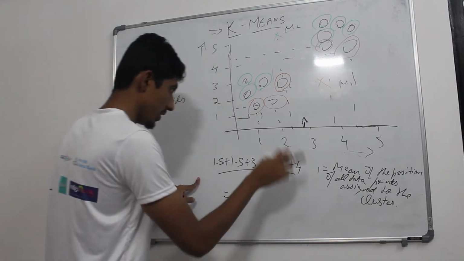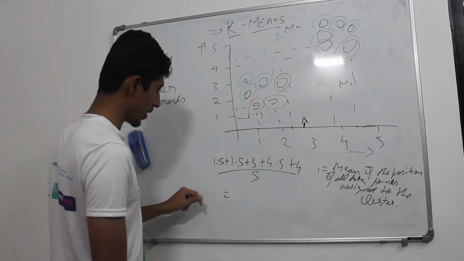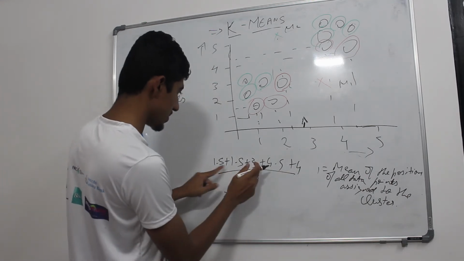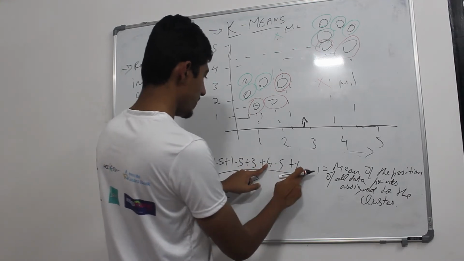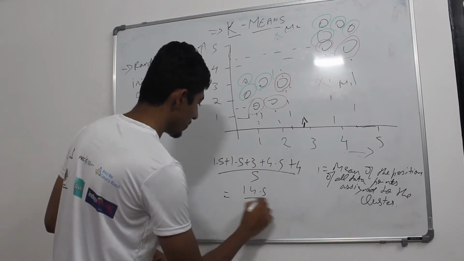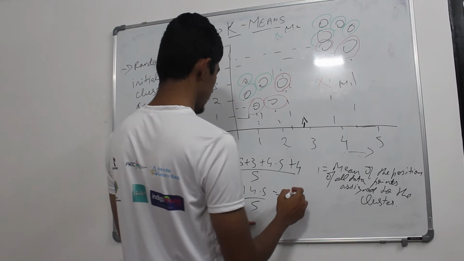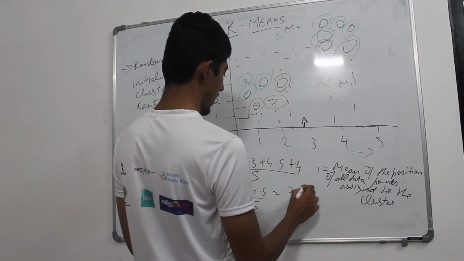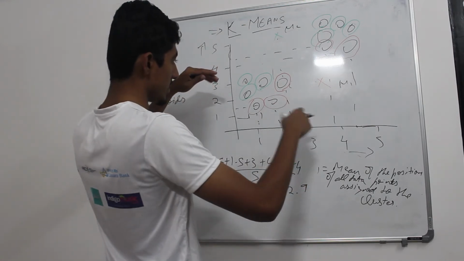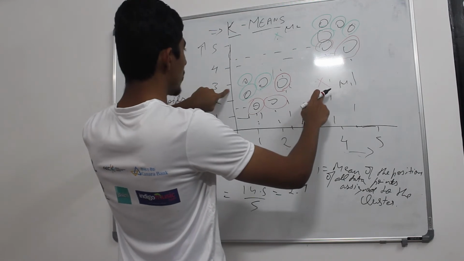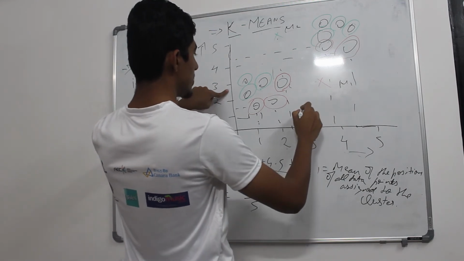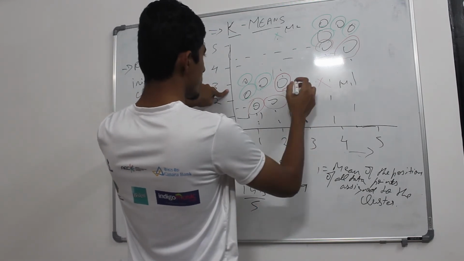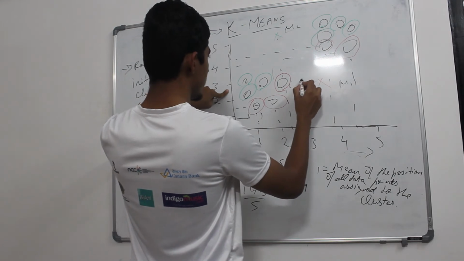5 data points assigned to cluster centroid mu1. So let's add these up. 3 plus 3, 6, 10.5, 14.5. 14.5 divided by 5 will get me somewhere close to 2.9. So on the y-axis, this is going to be close to 2.9. So this is the x-axis value, y-axis value, maybe we'll consider this point.